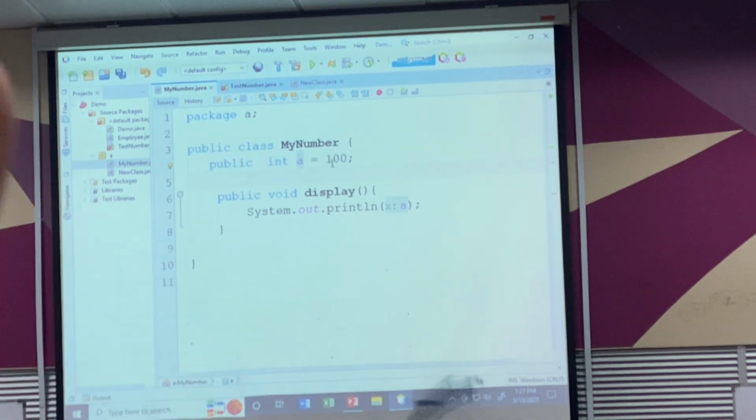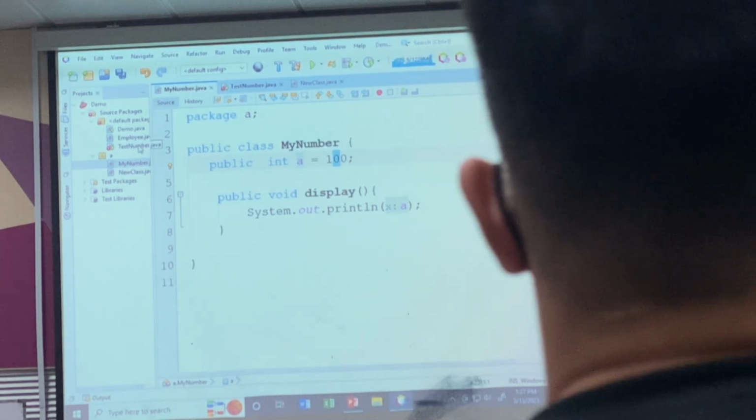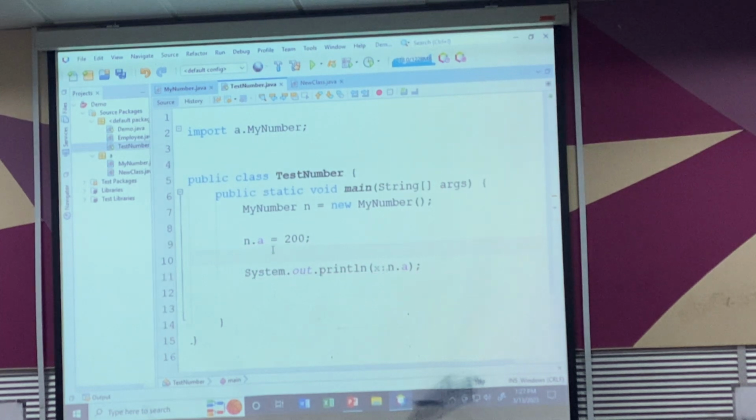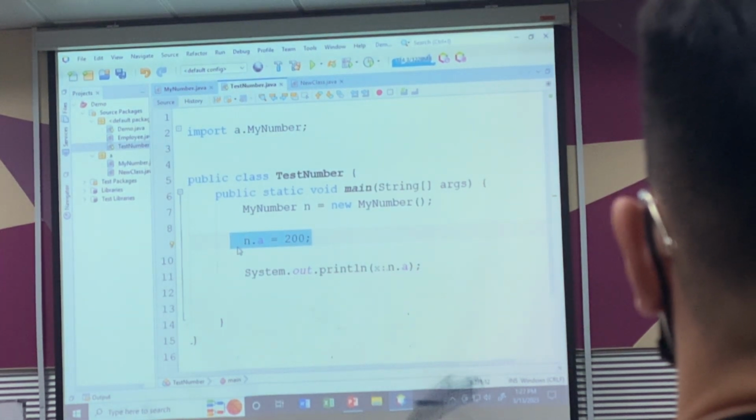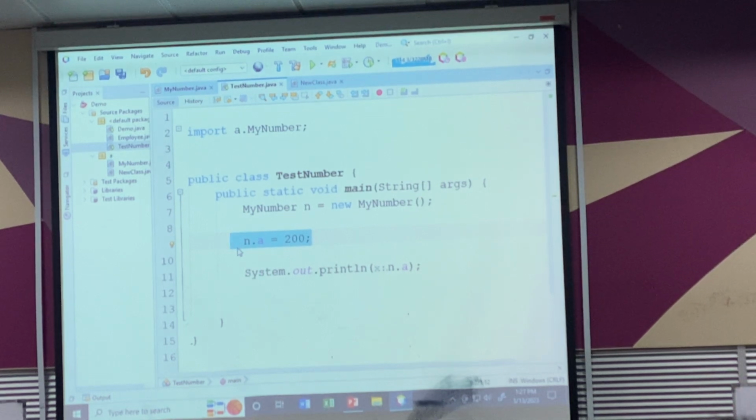If I make it public, this number is a fixed number and I don't want the user to change it. Maybe this is your own formula. In a certain company, there is a certain formula to calculate a certain value. So this number is a fixed number. I do not want them to change it. If you make it public, the person can change the number and it causes a logical error in the future. Get that?